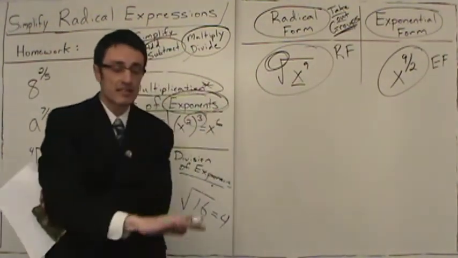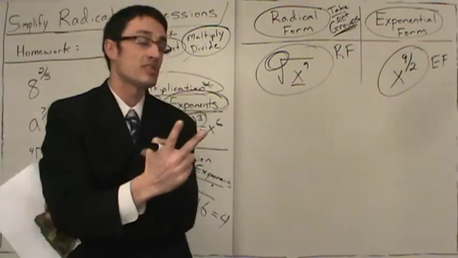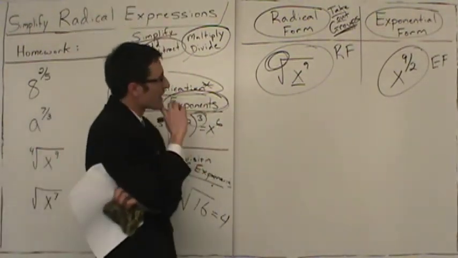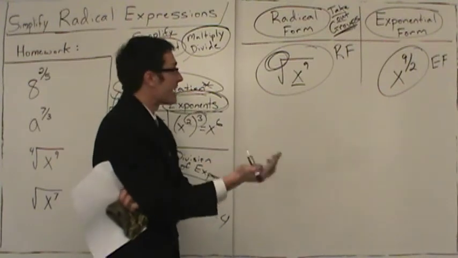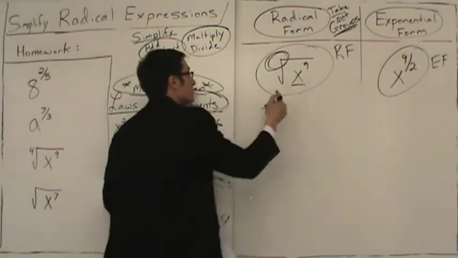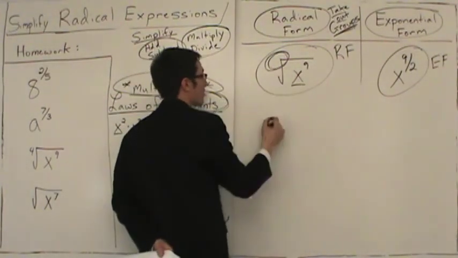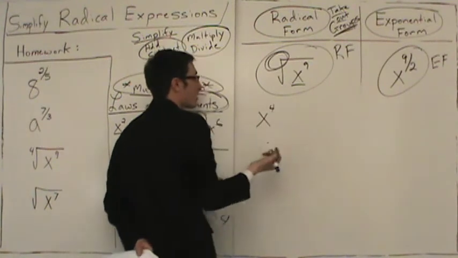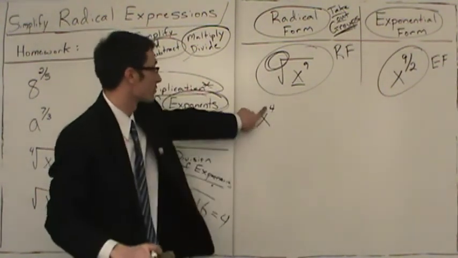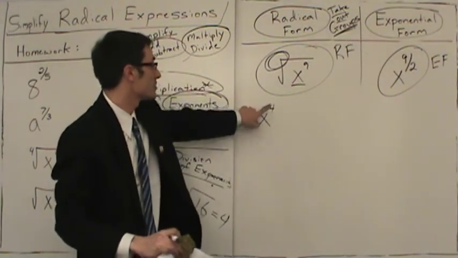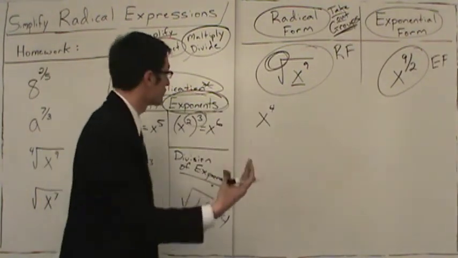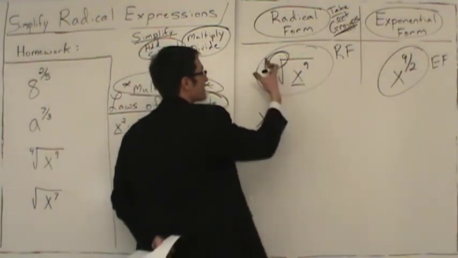Again, go to the next number below 9 that's divisible by 2. The next number below 9 that's divisible by 2 is 8. And what is 8 divided by 2? 8 divided by 2 gives what? 4. So we have x to the 4th power, which means we took out 4 groups. 4 groups of 2 came out. Now, 4 groups of 2 makes a total of 8 x's that came out.